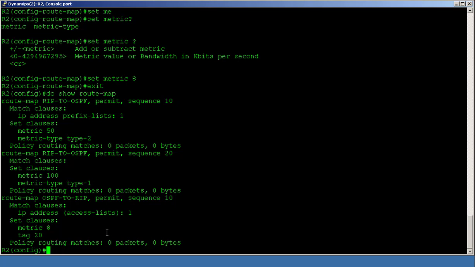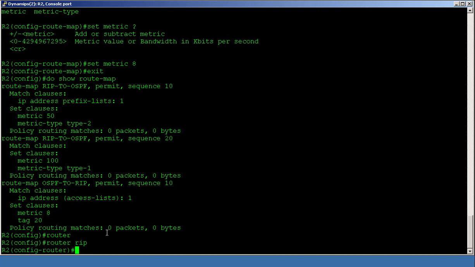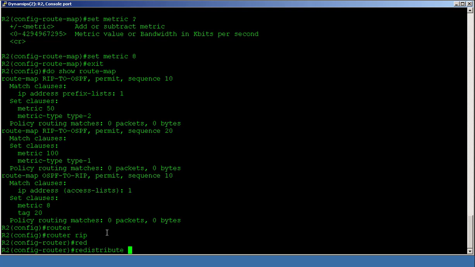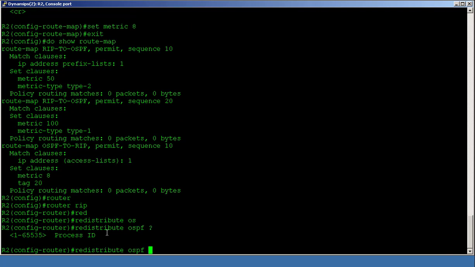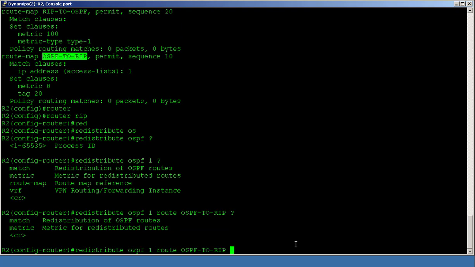Now I go to router RIP, and here I say redistribute OSPF 1 route map, which I just created, OSPF to RIP, and that's it.